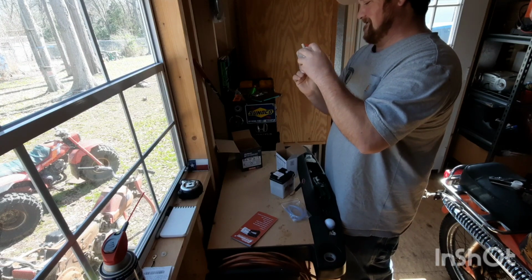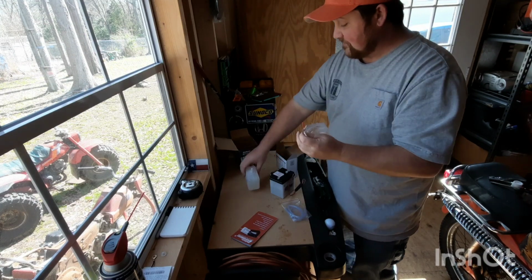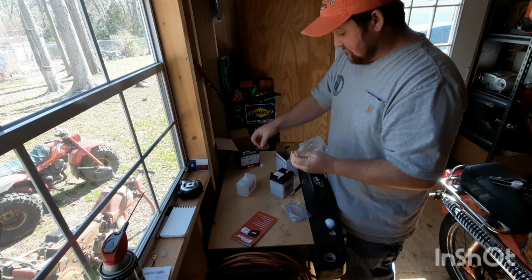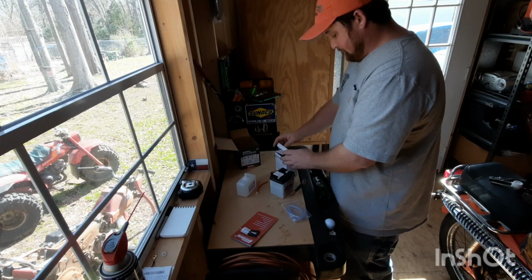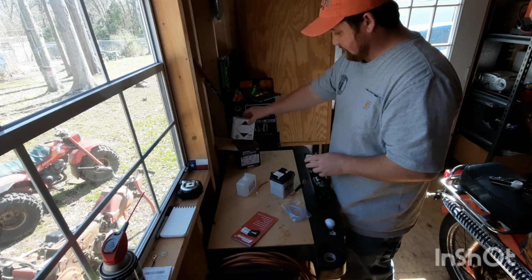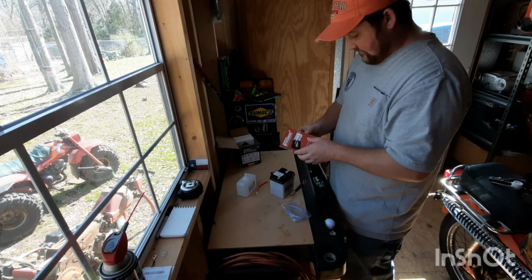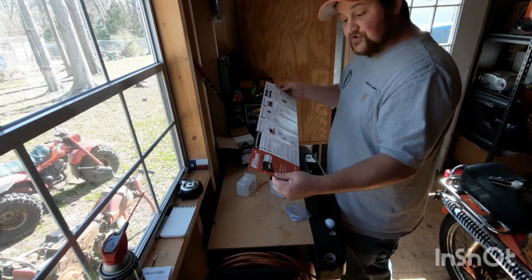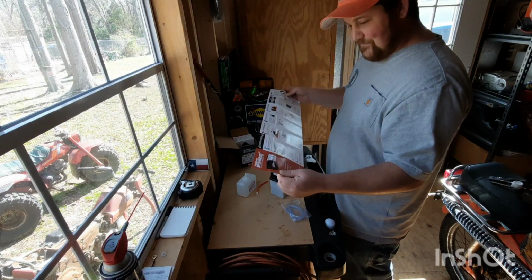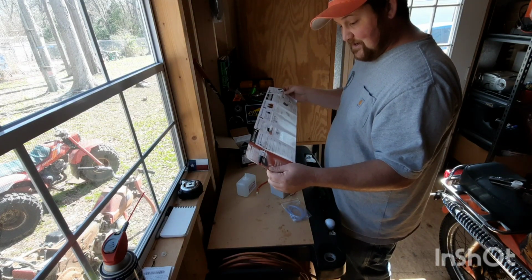All right. Should probably read the instructions first, just to make sure nothing's changed or I don't do something stupid. There. Let's see what we got. Read instructions before using. All right. Shield eyes, explosive gases, blah, blah, blah.